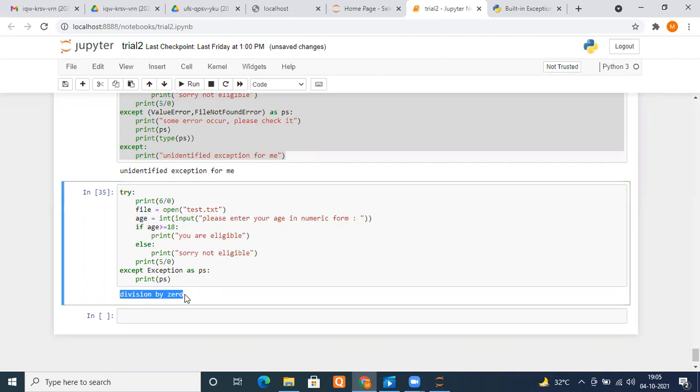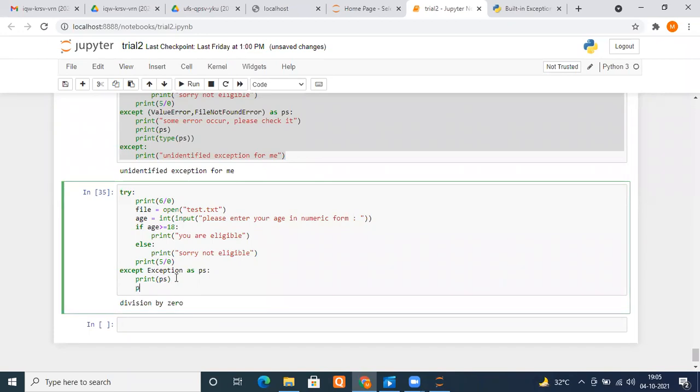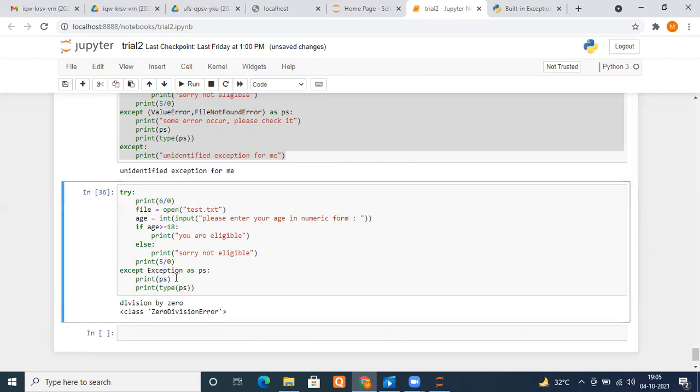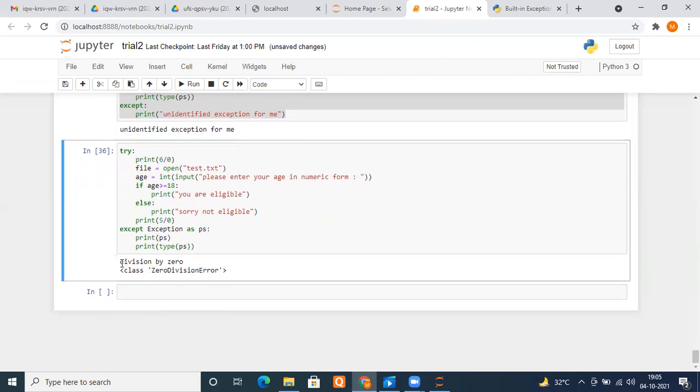I'm able to get my exact exception among these. Is it fine? Yes, sir. Okay. So print ps, and I can also print its type as well. Print type of ps. So it shows division by zero, and the class is ZeroDivisionError. Is it fine, everyone?